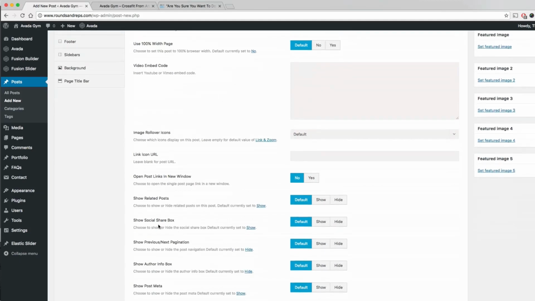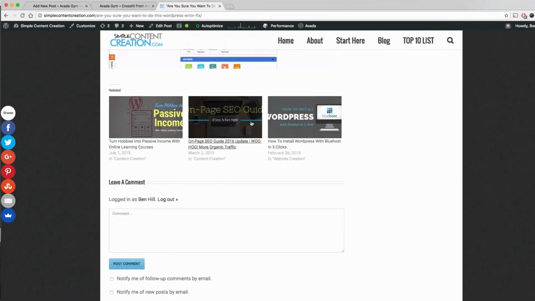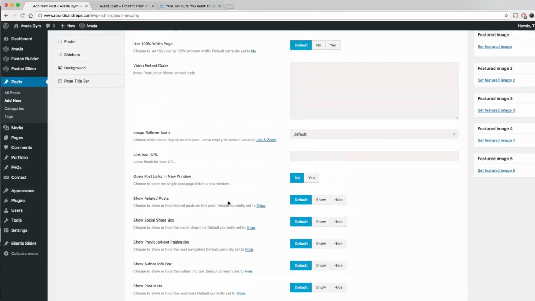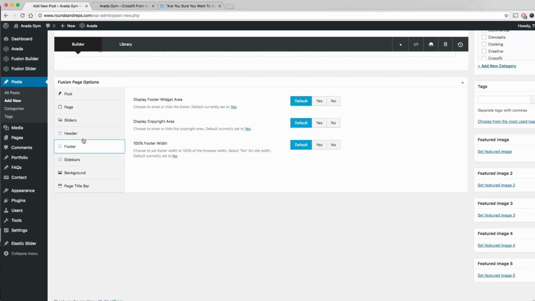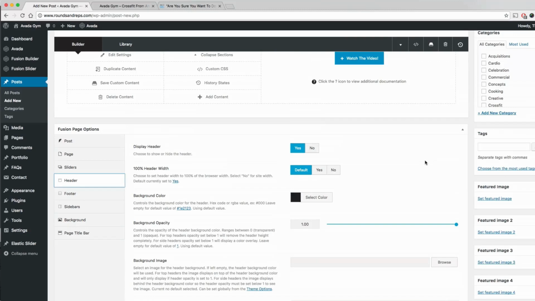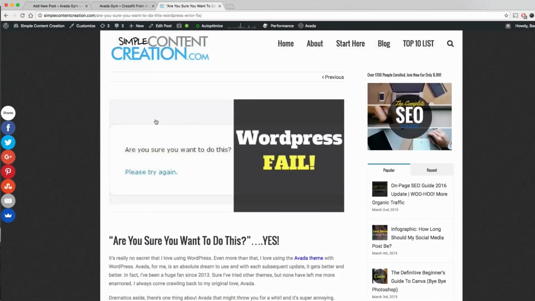And so whether it's show all the related posts, which again, a related post would be this option right there. I kind of like that. So if somebody reads your article, they can go to another one really easily. And so you can change this individually for each one, turn it on and off. And you have a lot of the different options over here, turning on your footer, your header, things like that. So very customizable.